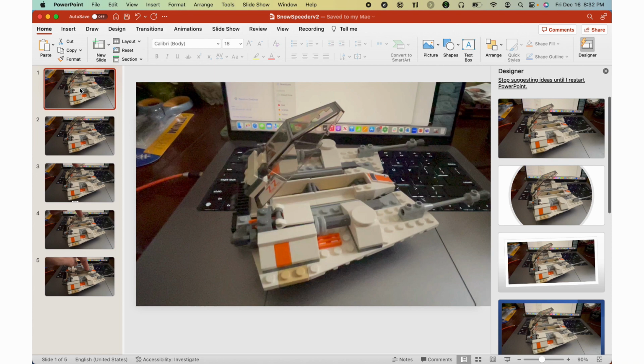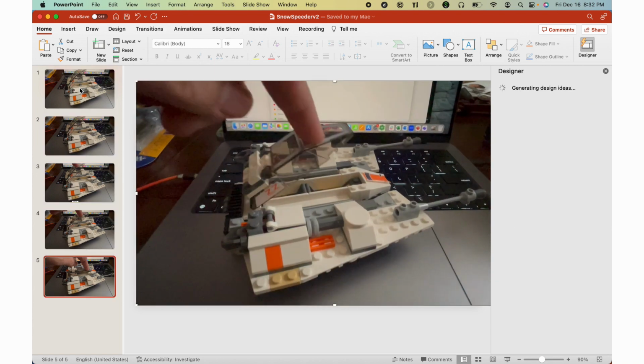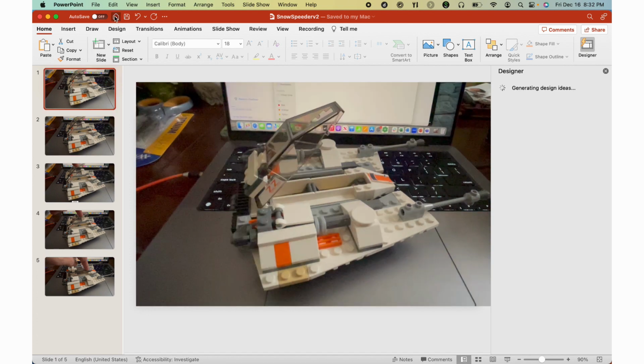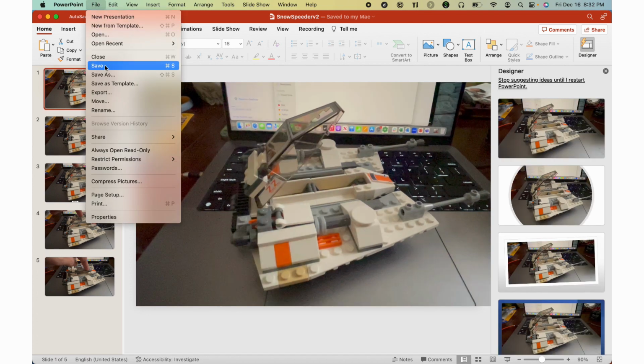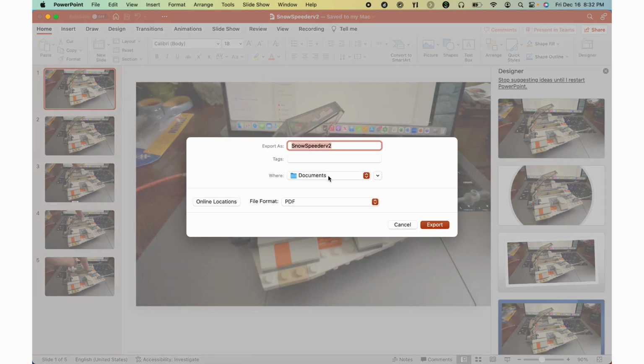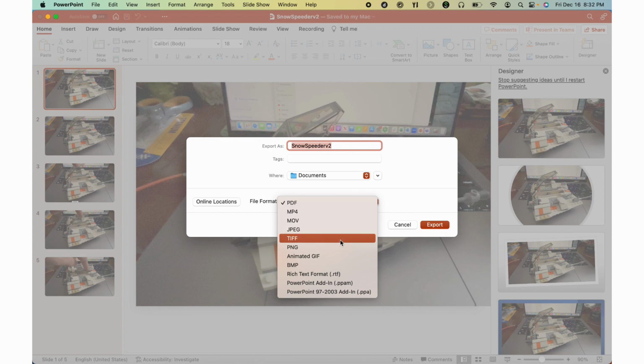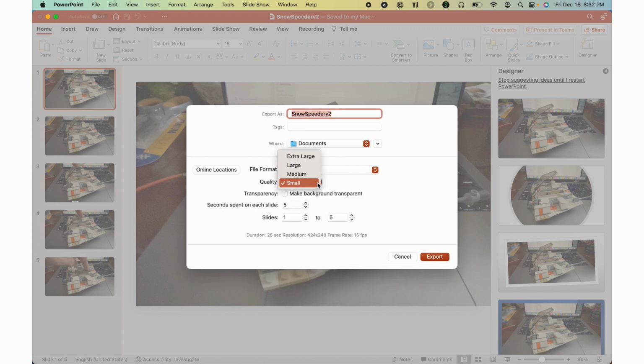For Mac, we've got zoomed in on our snow speeder. We're going to call this V2. It's saved as a PowerPoint on our Mac. We're going to export. Similar process, we're going to export as an animated GIF. We're going to make this extra large.